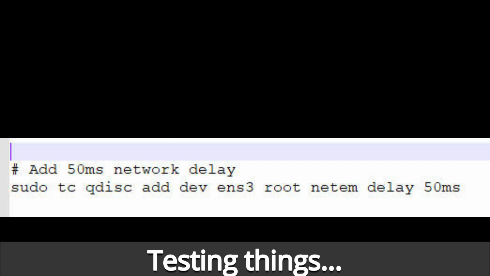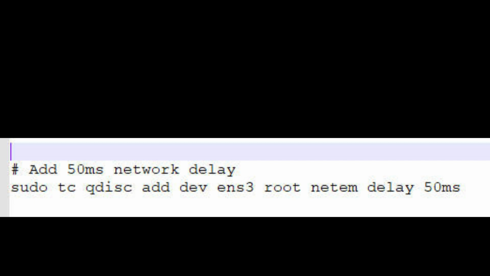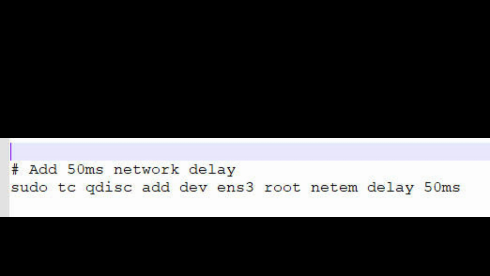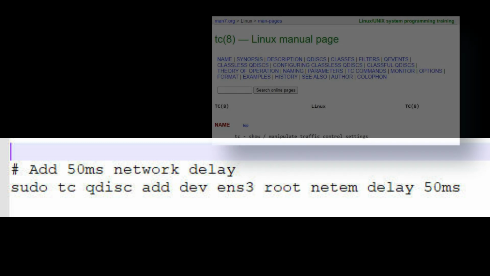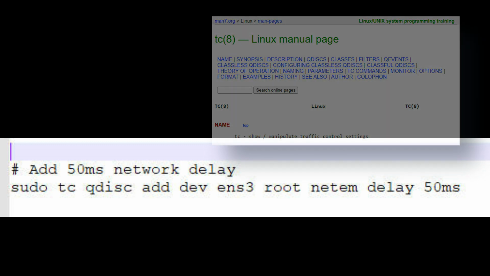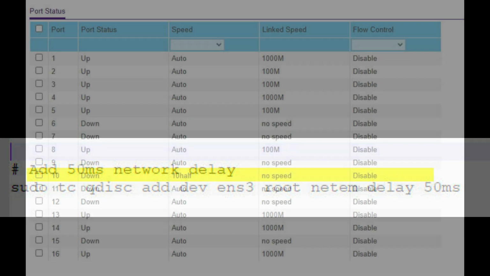So I wanted to test things to see how it's going. So I set up a little Ubuntu Linux laptop. It was at 192.168.1.128, and on that I set up a TC command to set latency on it to 50 milliseconds.